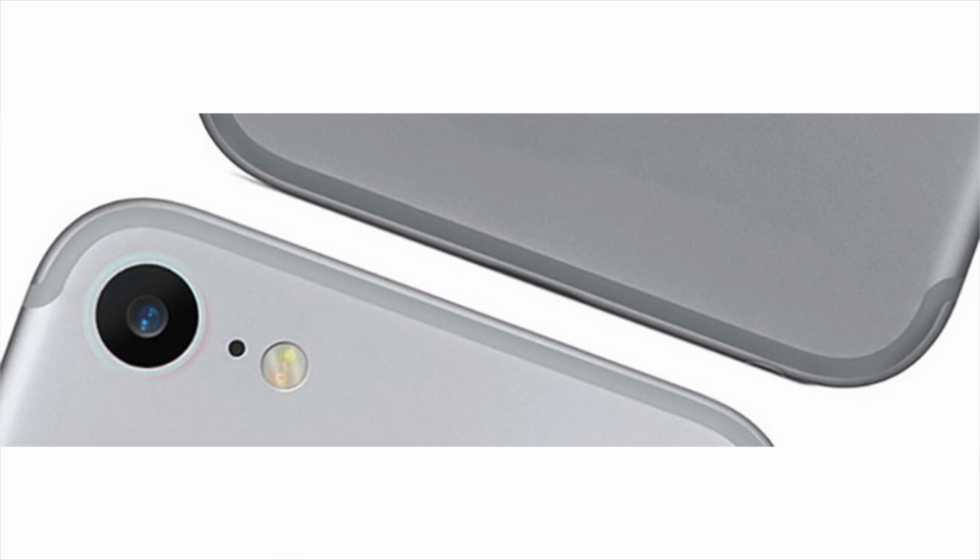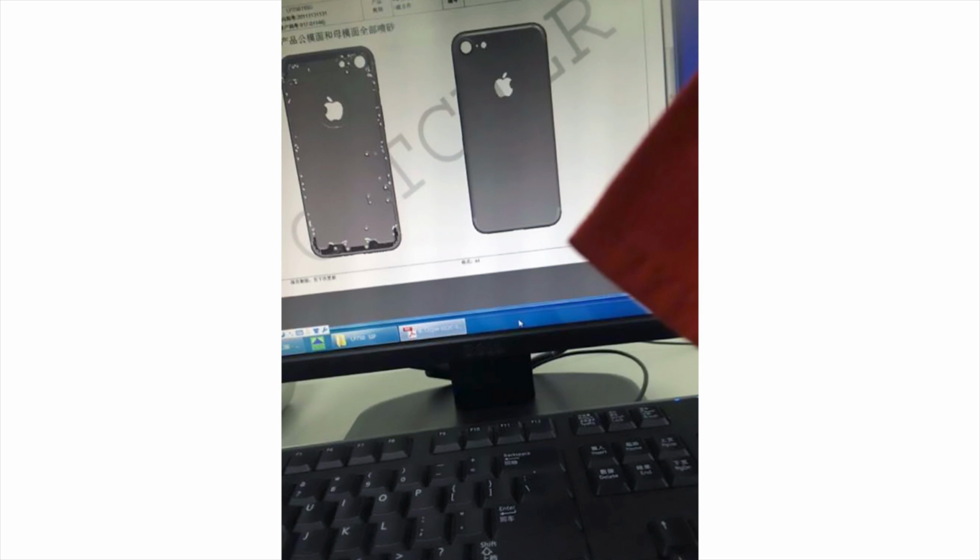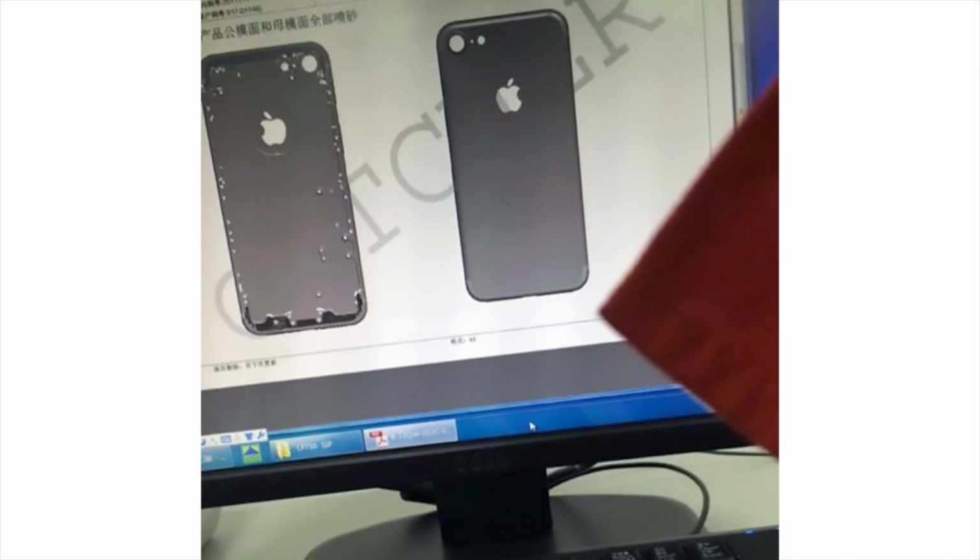So this is the latest leak, but just a little bit ago, there was a leak of a 3D rendering application, possibly AutoCAD, of this iPhone being built. Now, these are completely different leaks, but together they tie in because the design is very similar. In this one, I think this is the iPhone 7 as it only has that single camera module. However, it is larger as some of the rumors in the patents predicted. So that new sensor, possibly the Sony IMX 7 sensor, is slimmed down. It'll be flush, but it will be larger.